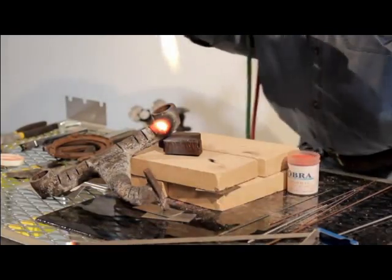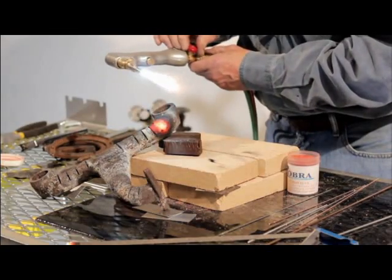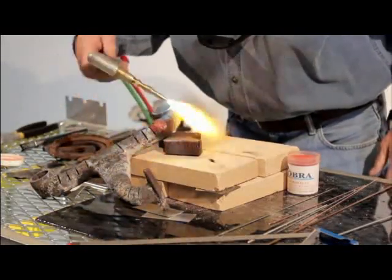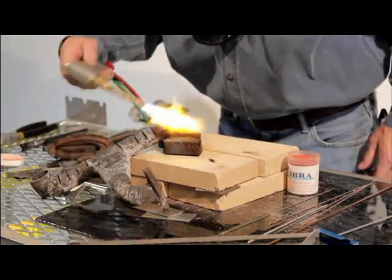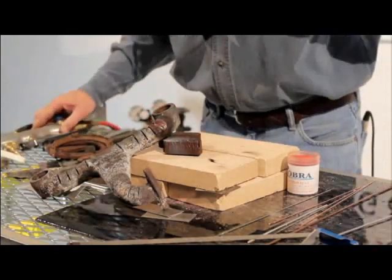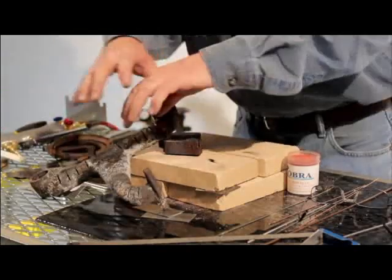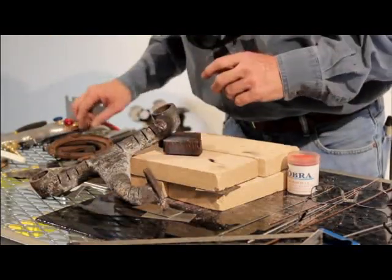Now when you get through, on a smaller piece like this, we can go back usually with our number two or number three tip — or get that new Cobra Rosebud. Go back and post-heat it about four, six, seven hundred degrees. You want it to cool real slow. Some guys put them in sand or lime. We've actually used — I hate to say it — cat litter. You can wrap it in aluminum foil or put household insulation. You just want that cast to cool very slowly.